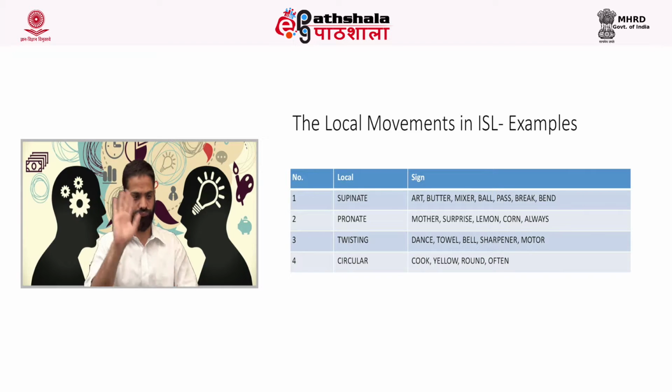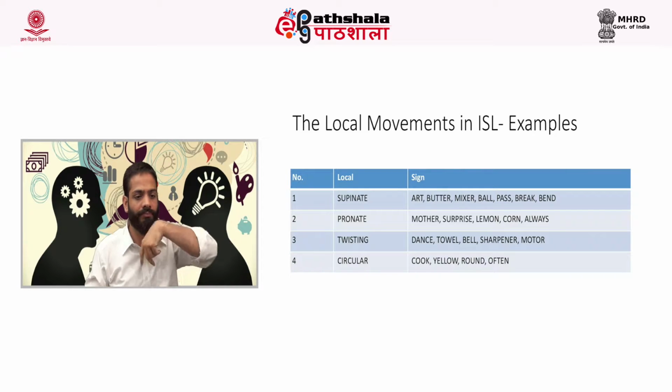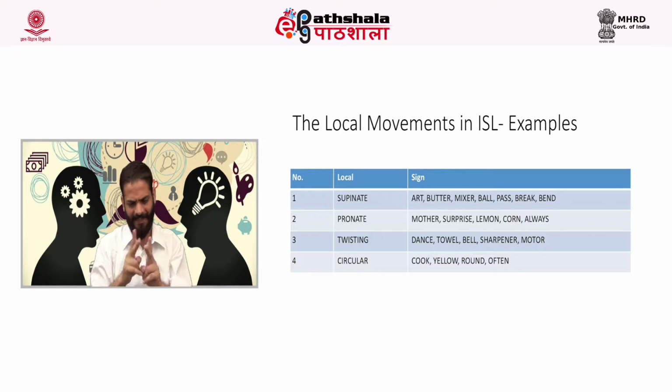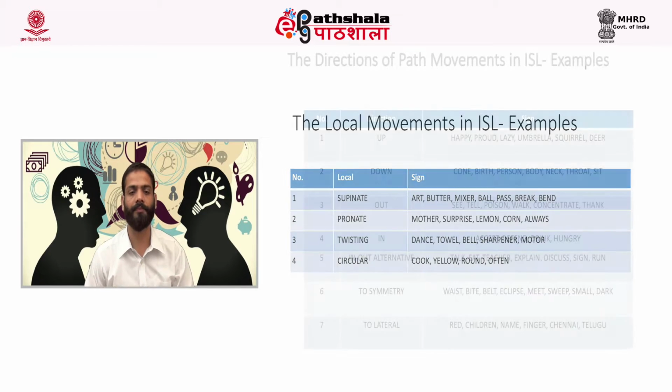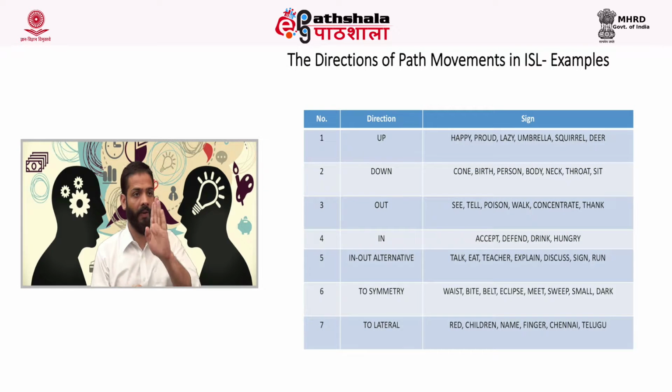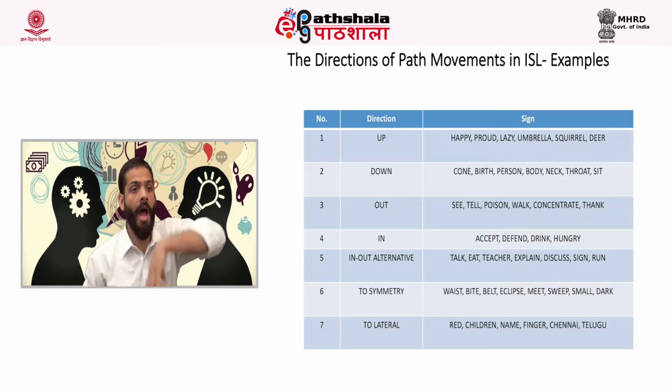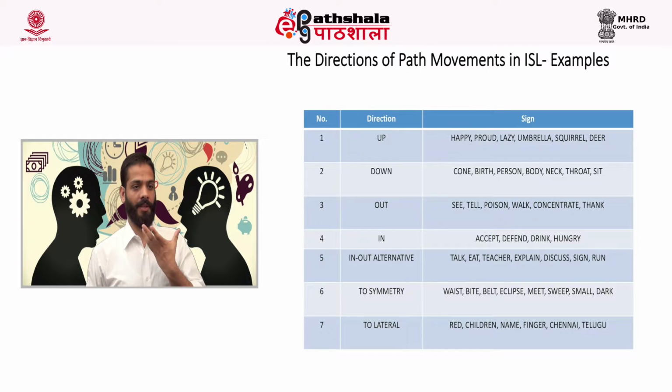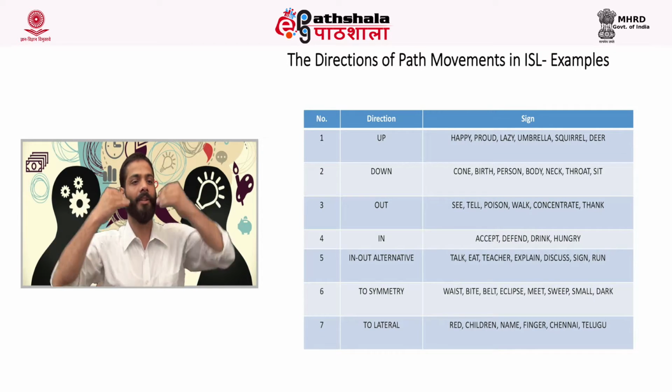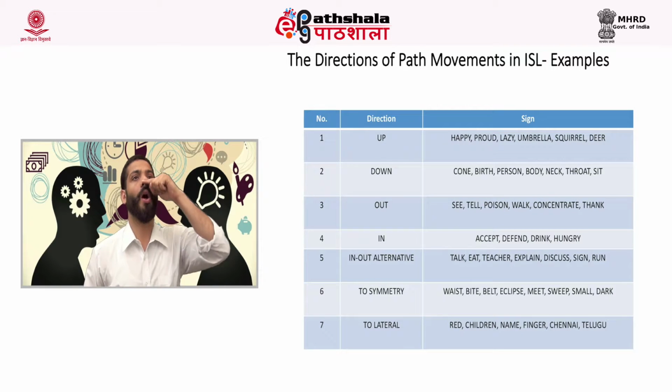Waving. The next motion is waving, like bye-bye, peacock, goat or the place called Nagpur. These are the different movements associated with the sign. Now we'll give the path movement in terms of the directions. So the path movement will be happy. You can see the hand moving up in direction. You can't say happy when the sign goes down.